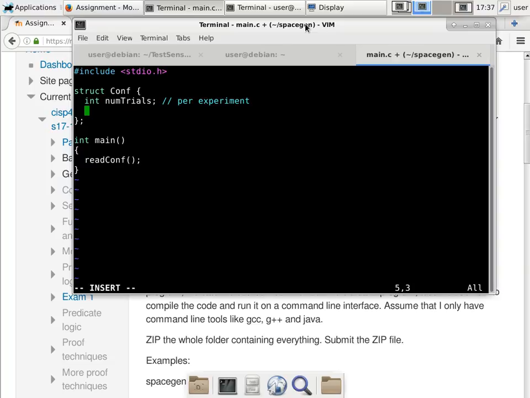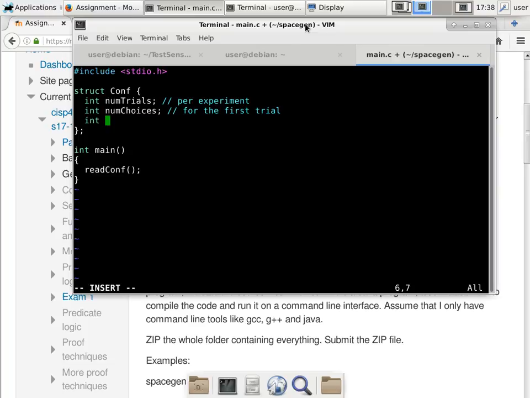Is the syntax highlighting okay, or is it interfering with you reading the code? It's okay? All right. The second one is going to be the number of choices, okay? Number of choices for the first trial, because it depends on whether this is with or without replacement. The third one is a Boolean, but in C there's no bool either, so we only use an int to represent something that's Boolean.